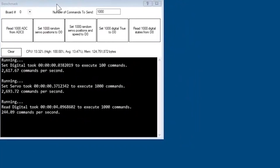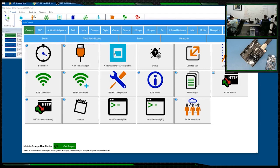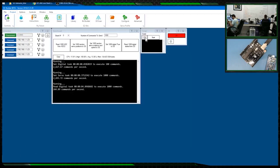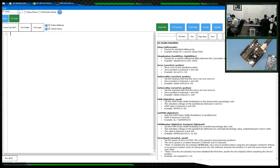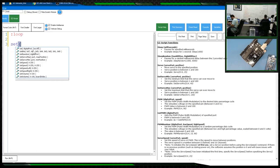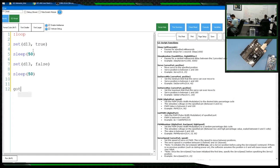To show how communication cannot be flooded — unlike Wi-Fi where you can see a noticeable difference — through USB it's monitored well and arranged like a FIFO: first in, first out. Let's write an Easy Builder script. I'll make the font bigger so you can read it. I'll make a loop, set D13 to true, then set D13 to false, sleep 50 milliseconds, and go to loop — just looping forever and flashing the onboard LED.